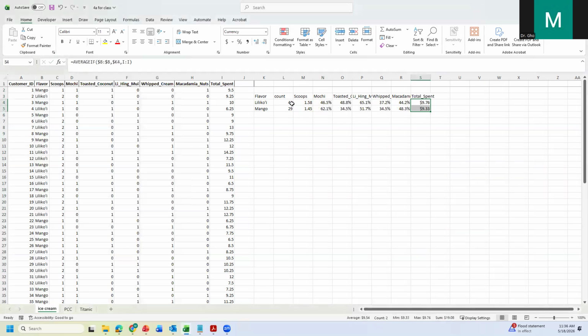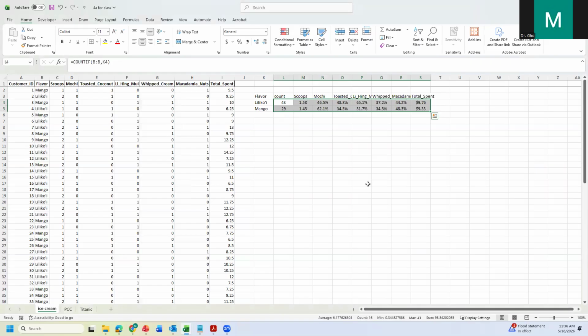So now we see we had a little bit more lilikoi than mango. And they can't have a combination of scoops. I guess the price doesn't really matter, but we just have what they spent.